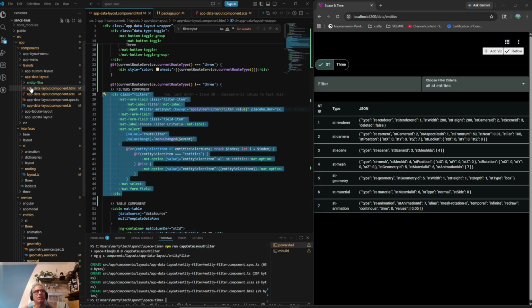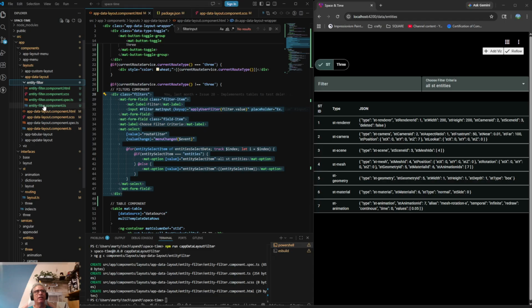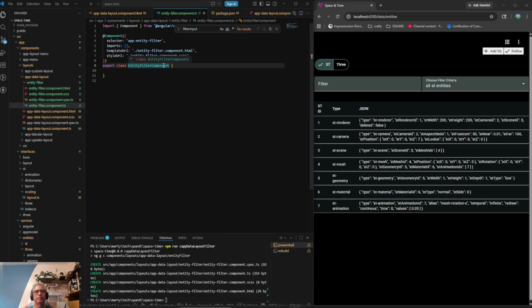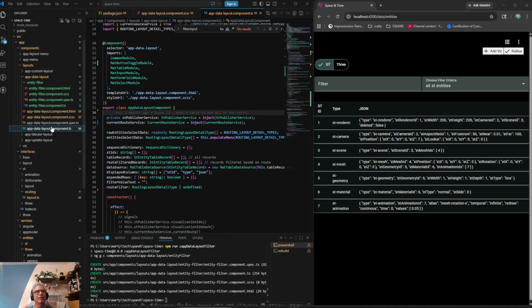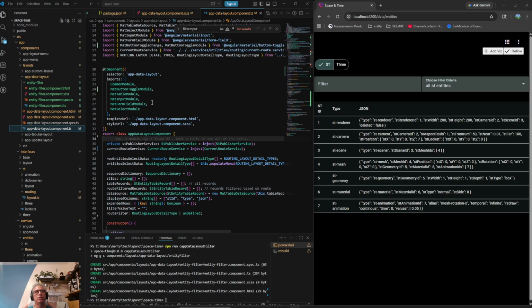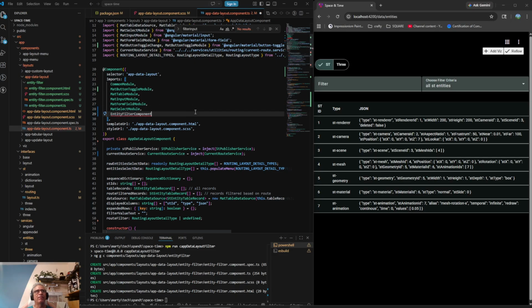Now, actually, first things first, I'm going to import my entity filter. I believe it is going to be capital E EntityFilterComponent. There's just no good, reliable written-down way to do what I'm doing right now. It's always a little weird and tricky. But now we're going to come in and import our component. It is weird that we use import for components. Something is definitely off about that.